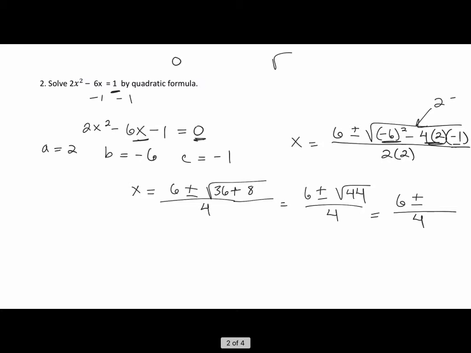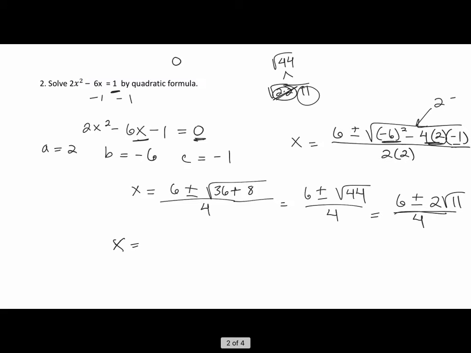Let's do up here, square root of 44. So that's 4 times 11. So we do have a square root of 4, which is 2. And the 11 is left inside the radical. And since this is irrational, I'm not going to separate the terms because I can't actually add an irrational number and a rational number together. They're not like radicals.